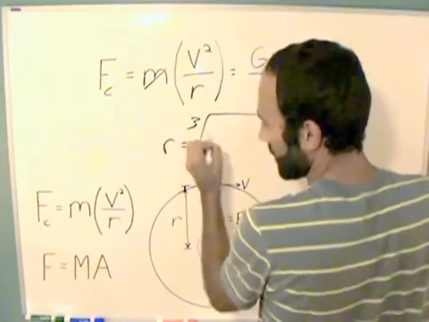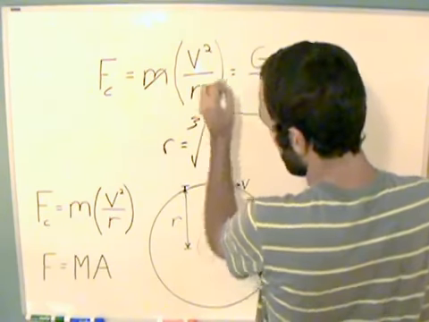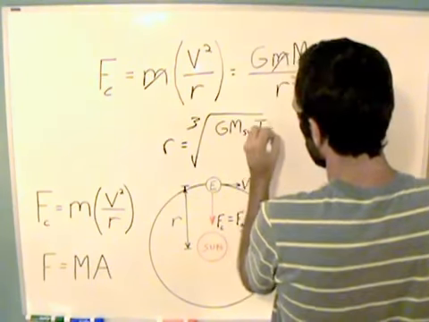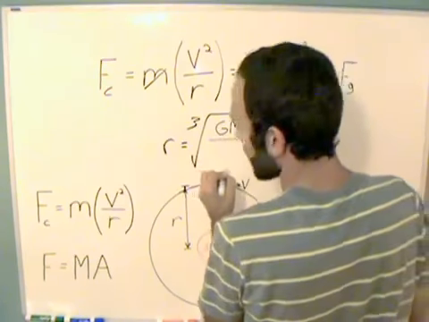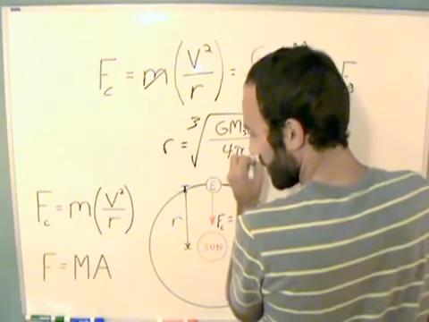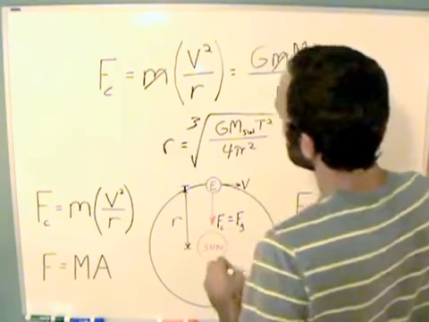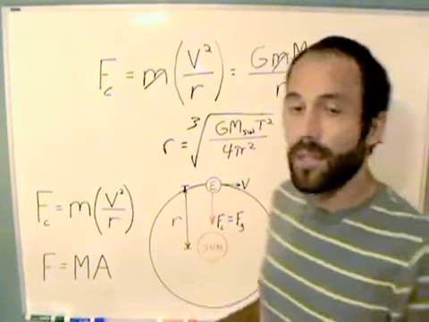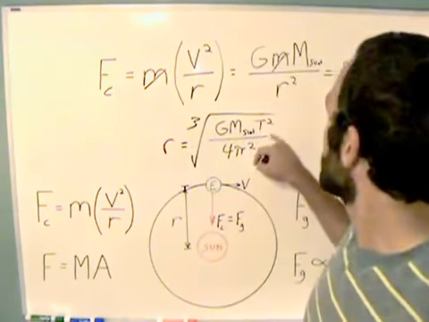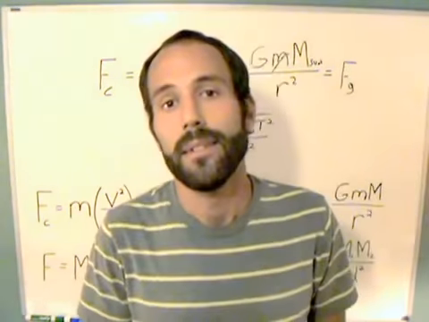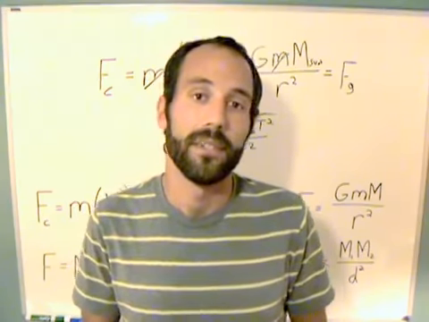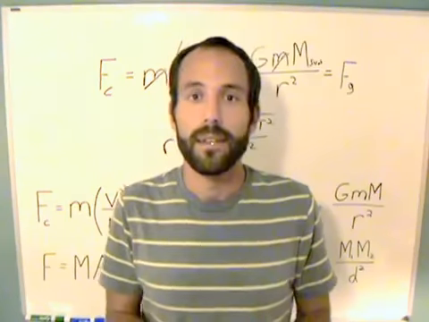But if you go back to that equation that I showed, you say R equals the cube root of G, which you can solve from this, times the mass of the Sun, times the period of the object orbiting the Sun, how long it takes to go around one time, divided by 4 pi squared. If you take the period of any of the planets, I did all the planets, even Earth, or the wandering stars, and you plug this time in, you get roughly the exact radius that NASA has on their fact sheet for every one of the planets.